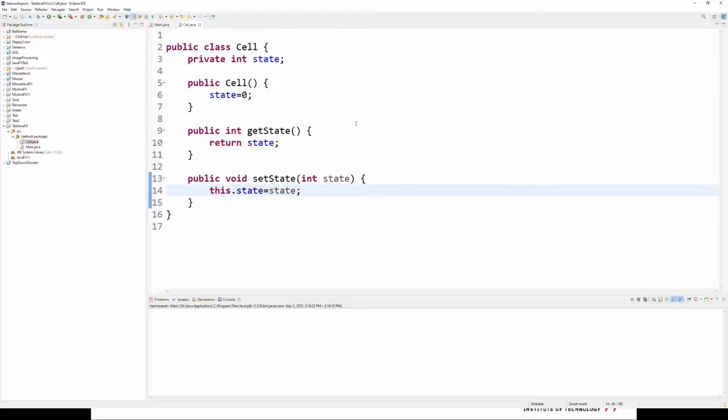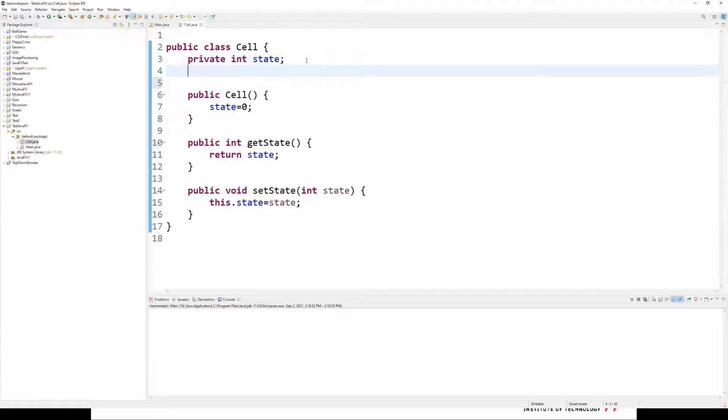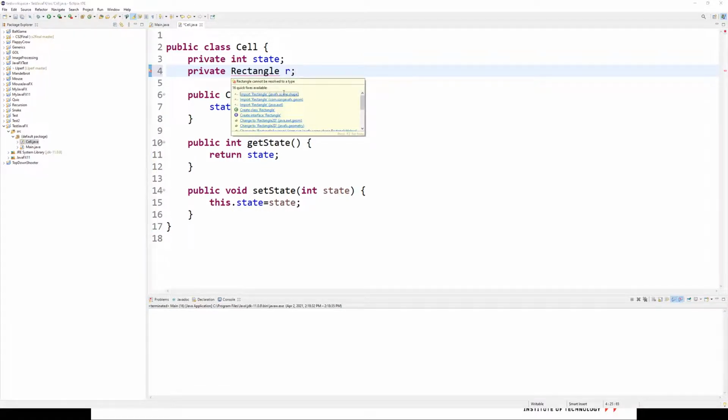Now, in order to use JavaFX with this, we're going to need some graphics. As we've been working with some of these graphics things, you sort of know where this is probably headed. We're going to create a private Rectangle that I'm just going to call r, and that needs to be imported from JavaFX.